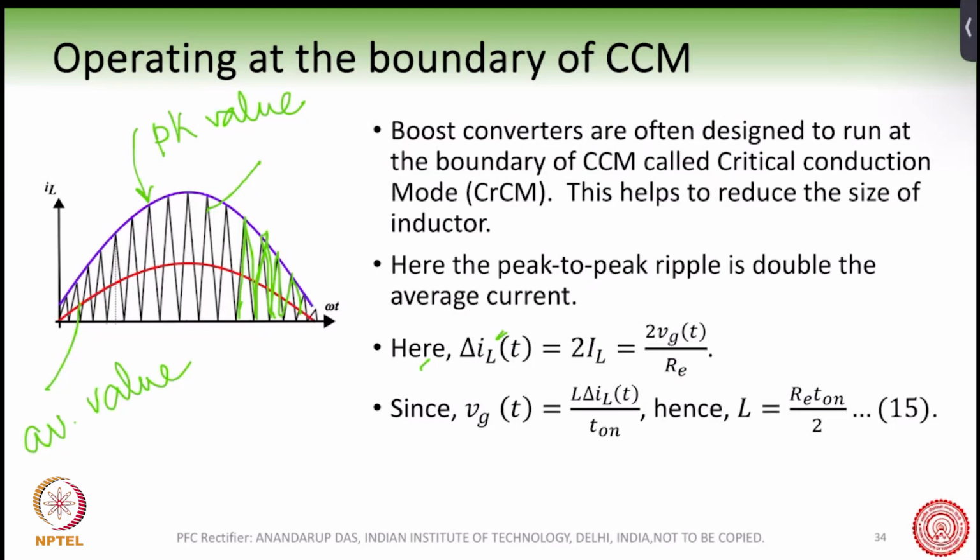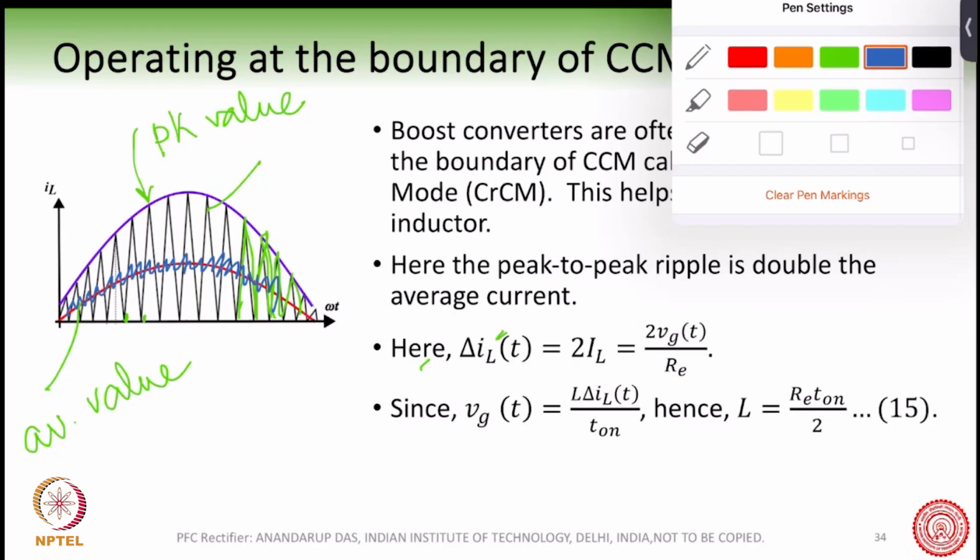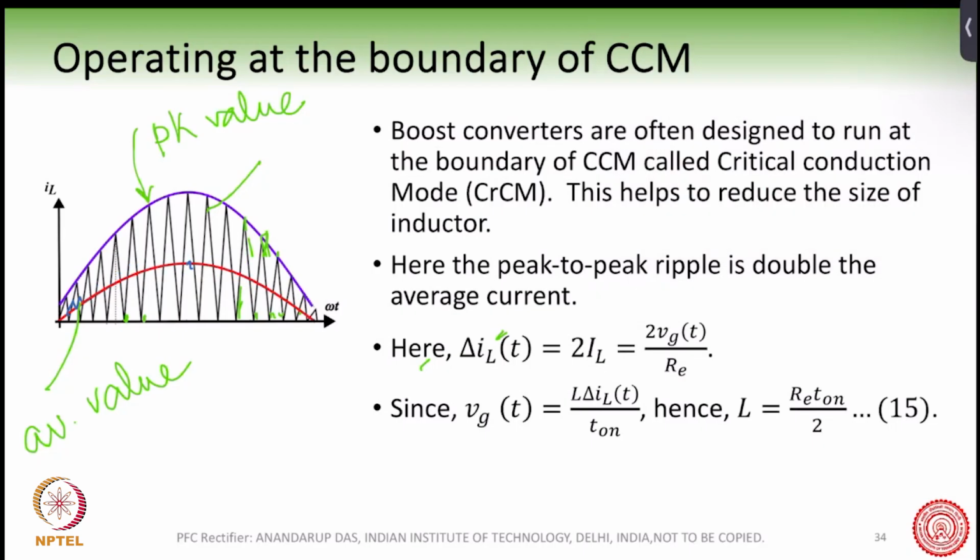Now in the CCM mode, you can understand that the current is coming to zero at the end of the cycle. If it was a perfect CCM, we would have seen a current which was something like this. Okay, this was in full CCM. We are not doing full CCM, so let me erase this one. We are basically doing a critical conduction mode in which the current starts from zero and ends at some peak value.